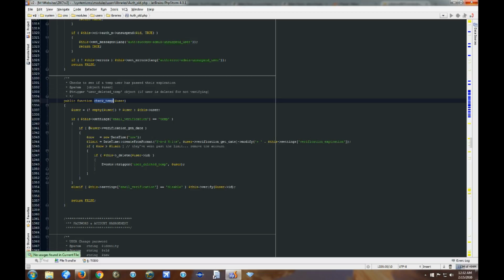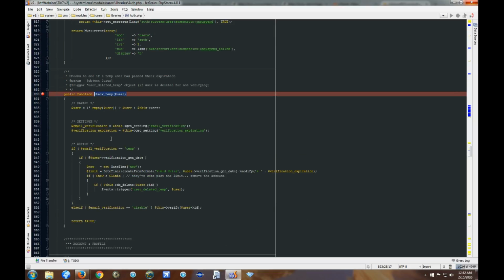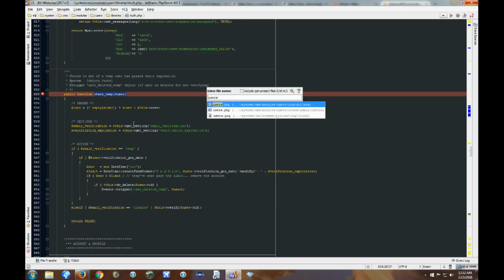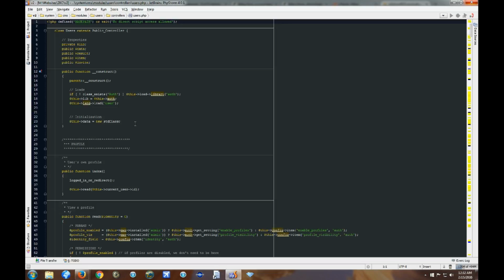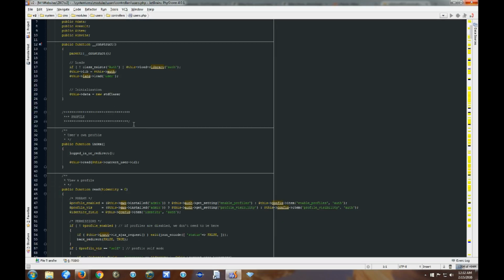Okay, there's one other place we can look, which is the controller. Controller is the file that actually triggers all of the library functions. It's also the file that directly interacts with the URL.